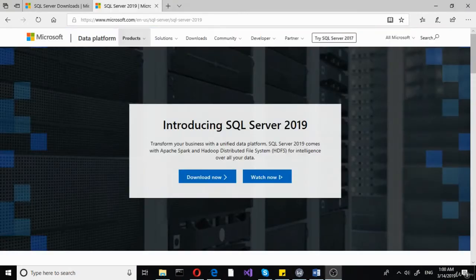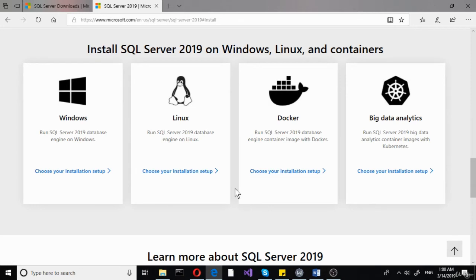So we now jump to the SQL Server 2019 page, and we will just click on download here, and we will choose the version, and the version here on this computer is for Windows, but also as you can see you can now use SQL Server on Linux, on Docker, and on something else. So as you can see, there are many options. It's not only for Windows anymore. You can use it anywhere you want, on any platform you prefer.